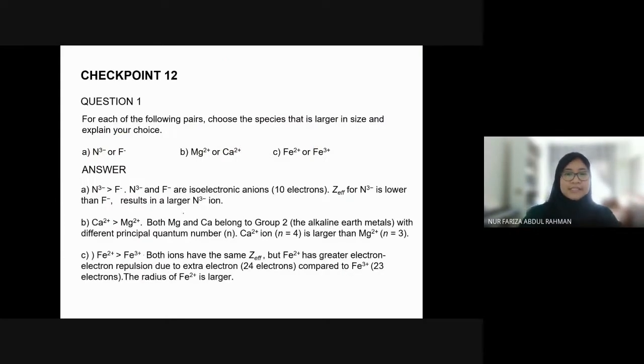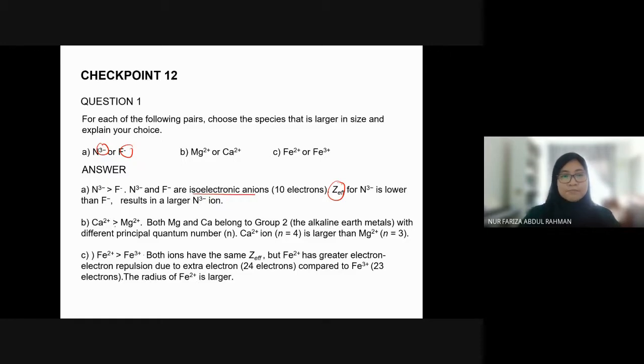This is again, like I said, isoelectronic. So the answer mentions Z effective. Like I said just now, you have to highlight Z effective, but you can see they did not highlight the number of electrons accepted. See, the answer does not give it, so you add it there. Take note of this, guys.